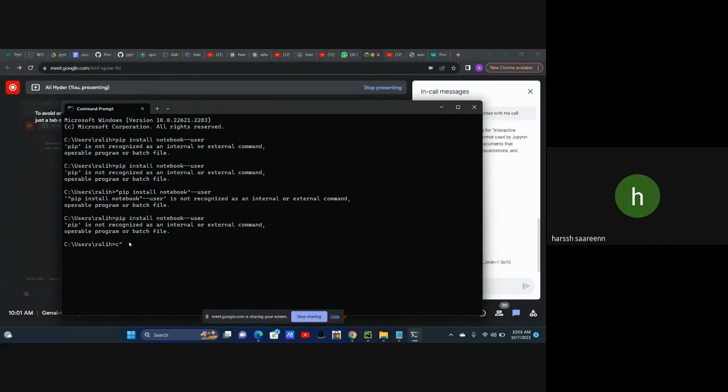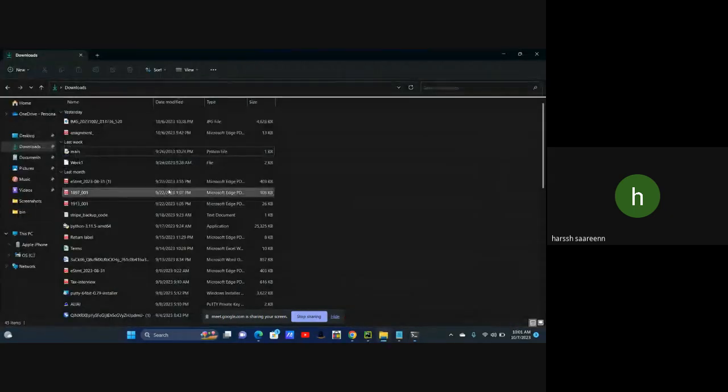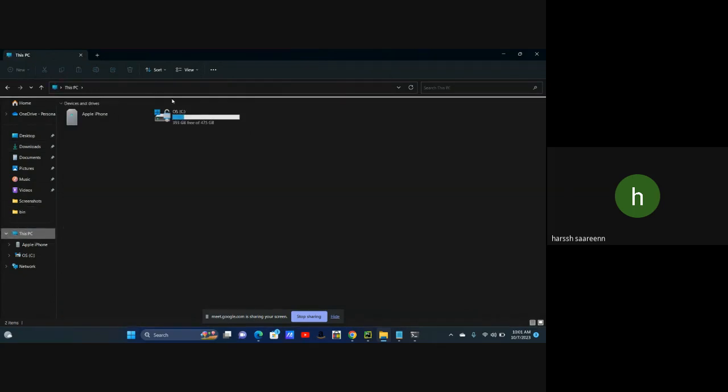You need to go to the path of Python, copy the Scripts folder path, and paste it in your environment variable.